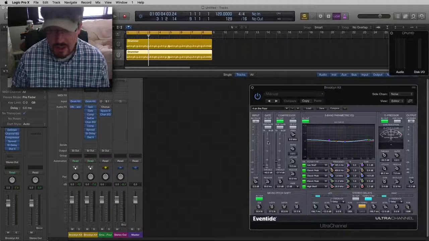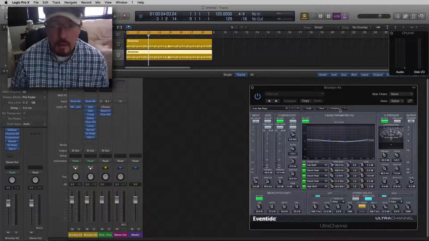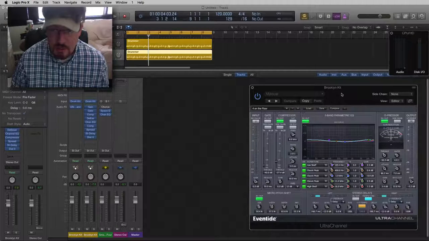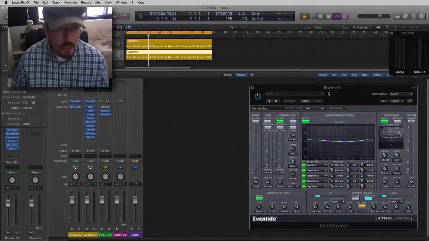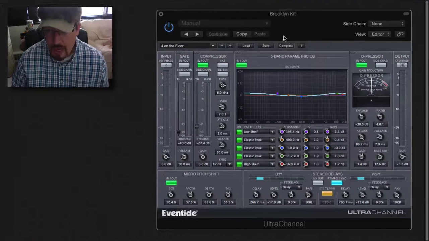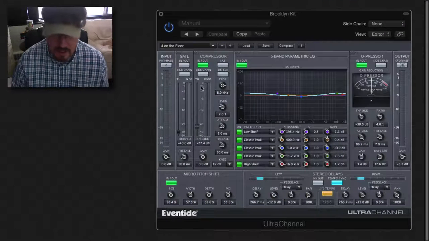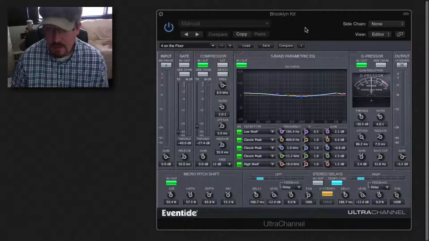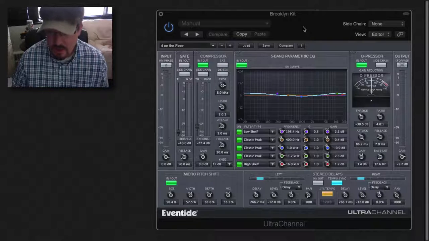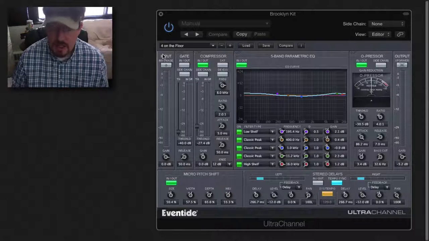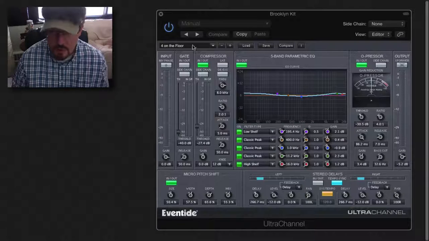it has some of the features I like, but it does something as a channel strip, which is really cool. It allows you to have one plugin instead of a whole bunch of different plugins. Now let's look at why this is a channel strip, what that means, and we'll talk about perhaps some of the other channel strips that are out there. They're all very similar. Essentially, what we have are a bunch of different tools all in one place.